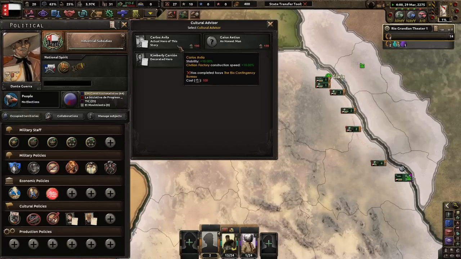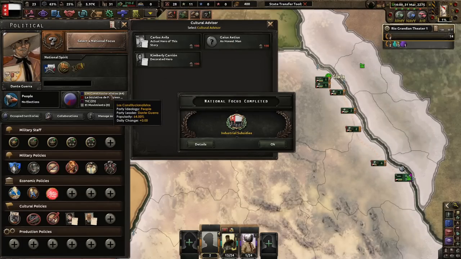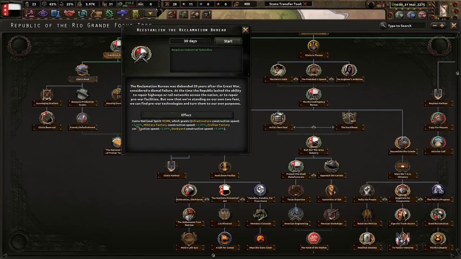Ooh, decorated hero looks pretty good. That's not bad either. Carlos Avia, an honest man. Ooh, more daily people support. Usually, I don't like getting people support, but that might be the best choice to take. Industrial subsidies, though. Reestablished Reclamation Bureau. That's good. We want more construction speed.